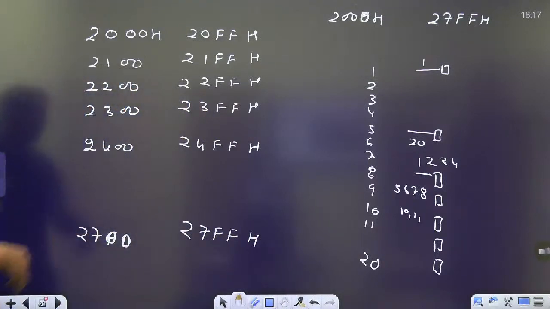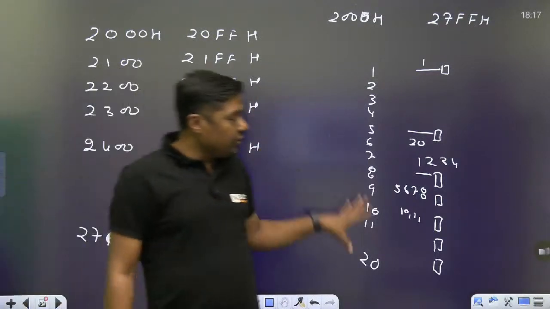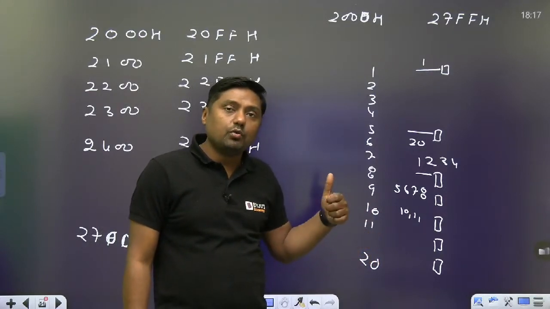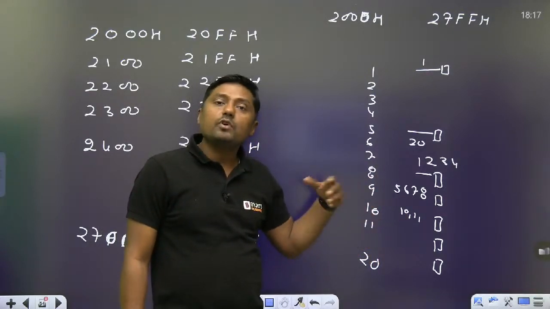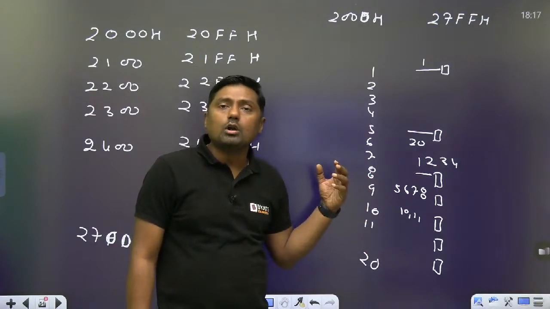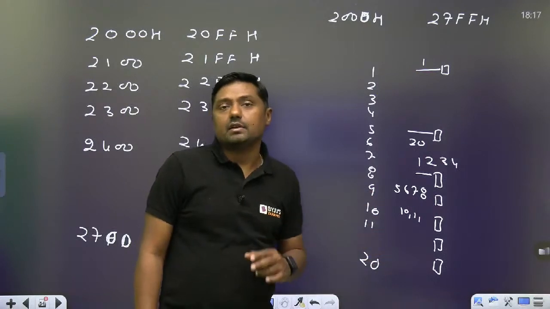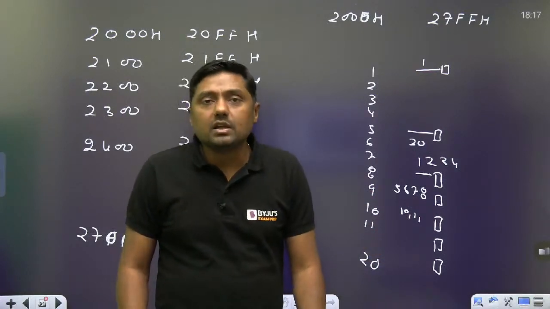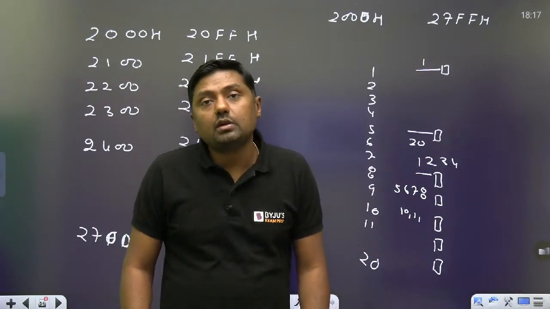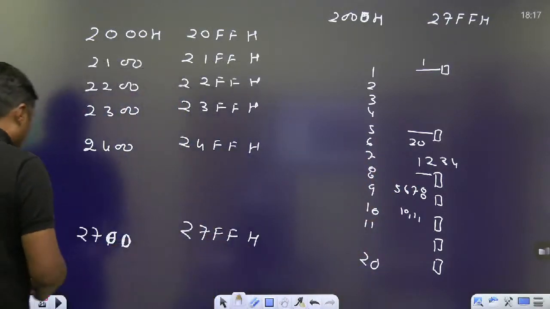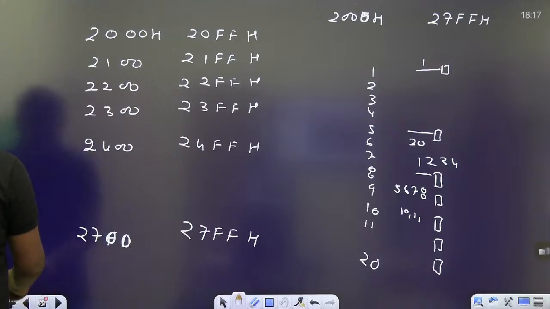Suppose, when we are giving the unique addresses, then it is called absolute addressing. When we are giving partial, not defining each line, then it is called partial addressing. In case of partial addressing, less hardware is required. How? Please compare, and that is the assertion or reason type of question and so on.